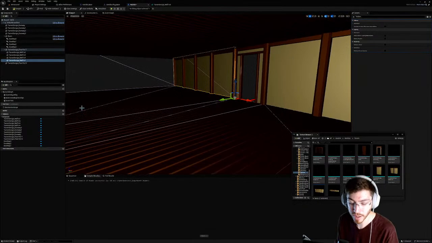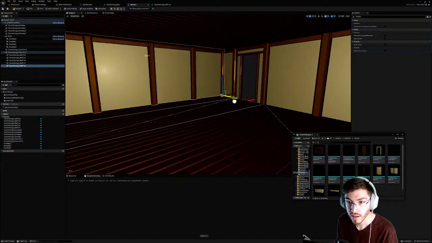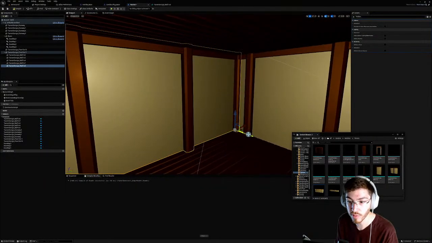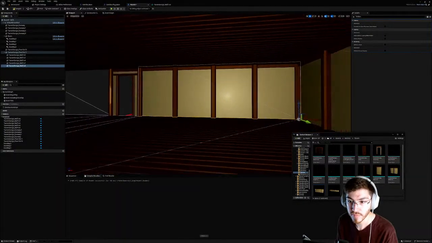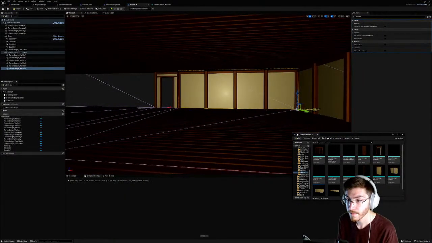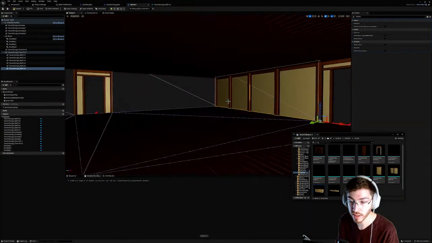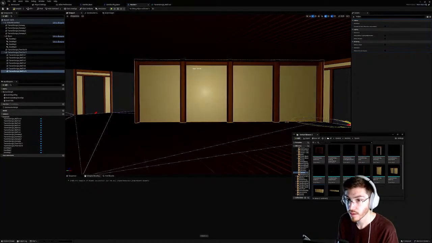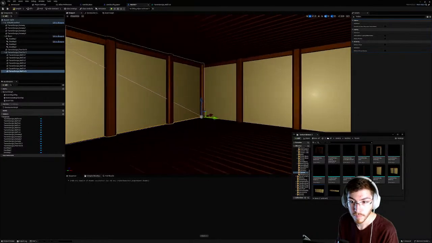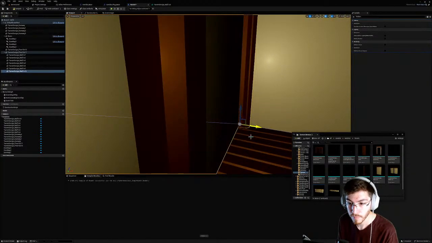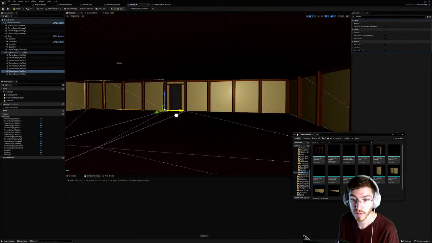I'm not going to lie, I'm a bit concerned about how performance might end up turning out. So I do also need to make sure that the performance is going to be pretty decent. So I think I'm going to hold off on putting the beams on all of them until I check that. See how all this ends up turning out.